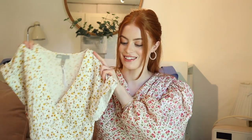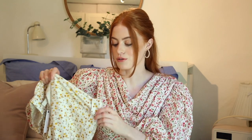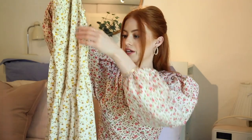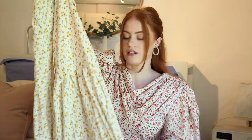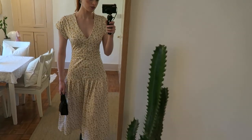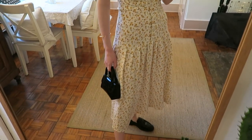Next up is another yellowy dress, but this is a little ditzy floral with yellow — there's always something that draws me towards yellow ditzy floral dresses. This one is in a really gorgeous cottony jersey fabric and it's got little buttons all the way down the front. It goes into a midi length dress but cuts quite low, around your bum, and then goes into a pleated skirt. I love a dress with an interesting cut and I love the elongated central panel.